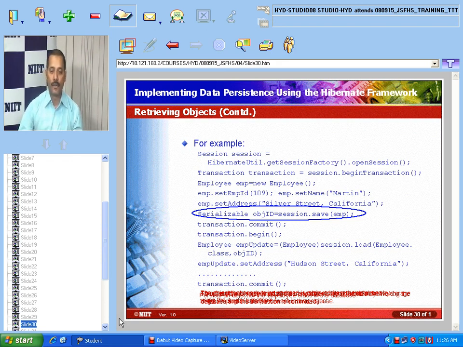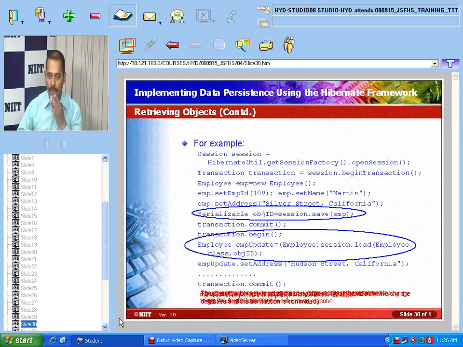Then you can see there is a method I have written over here, employee update. session.load Employee.class, as you know, you need to pass the class name as well as the object ID, the serializable object ID returned from the save.